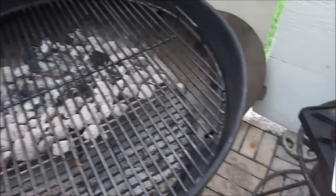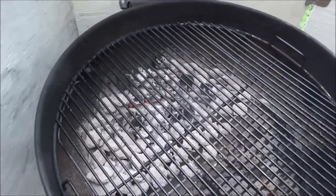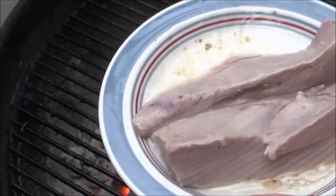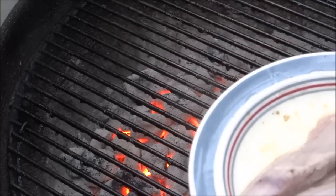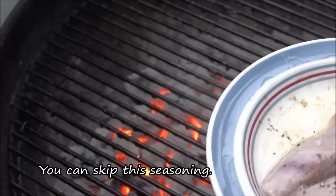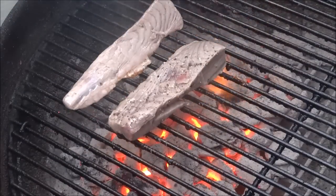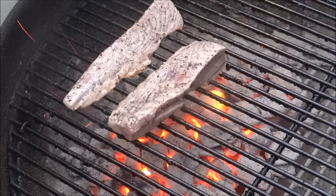So go ahead and set them aside, let them rest. We'll put some aluminum foil on them. For right now, we're going to go ahead and let the grill get hot so we can do our third version — the mojo marinated ones — and we're going to hot grill those. We got the grill roaring hot again. I've just rinsed off the marinade and gave them a little bit of olive oil. So we're going to go ahead and season one side with just salt and pepper, since we already had the mojo on these for a while. They don't need a lot of seasoning. Then I'll put them seasoning side down right across that nice hot grill. We want to cook these pretty fast because they've been marinating.